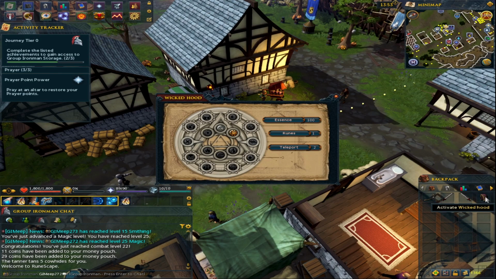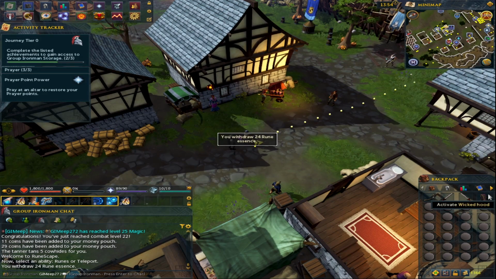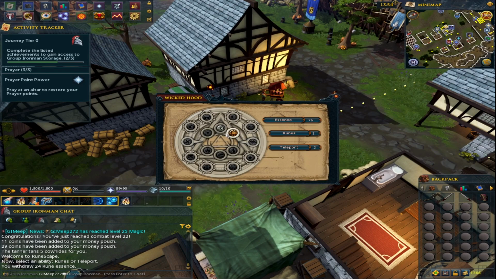Now, to do this, you have to feed talismans into the wicked hood, so you will at some point have to go and get the better ones. But for the early game, this is a great start because A, it's going to teleport you to Varrock very, very quickly, and then you can unlock the lodestone. But also as well, especially for early game rune crafting, it's one of the best ways to go and get early rune crafting levels is by doing this.